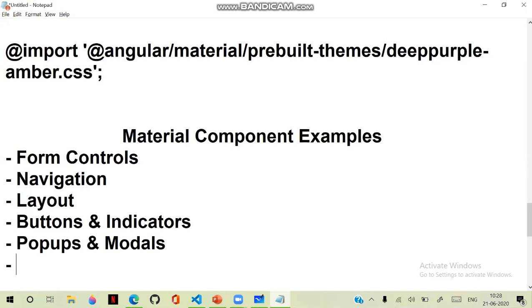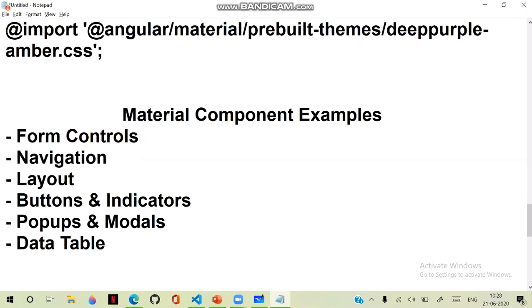And it even provides data tables, right? So many types of components are present.